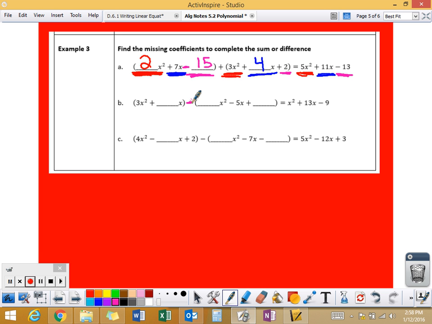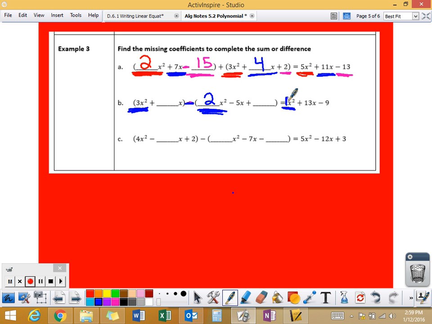First, let's look at the x squared terms. We got 3x squared, and we have blank equals 1. So what would I subtract from 3, because it's a negative, I'm subtracting, to get 1x squared? The only number that works there is a 2. Because if I take 3x squared minus 2x squared, remember that changes the sign of it, it equals just 1x squared.